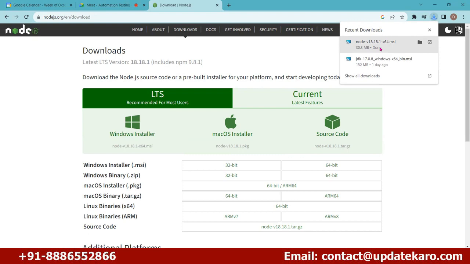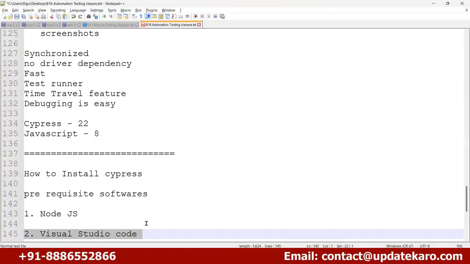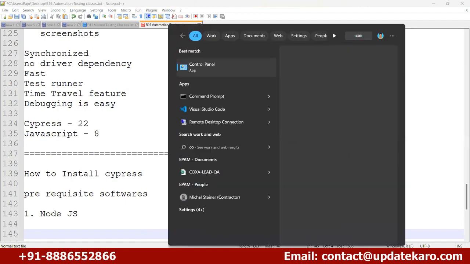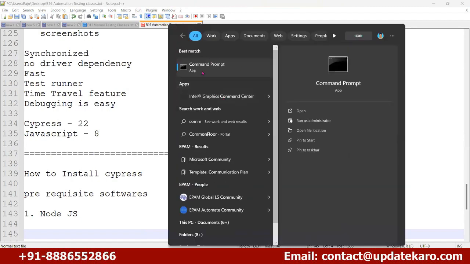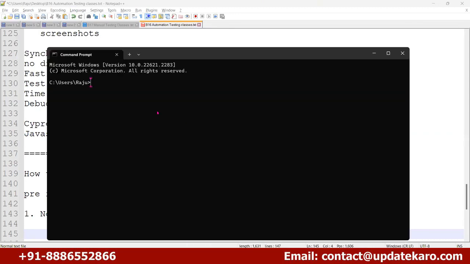Once you install Node.js on your machine, how do you confirm whether it is installed properly or not? Go to the search, type CMD for command prompt. In the command prompt, type node space minus v and press enter.